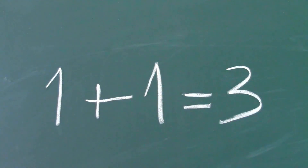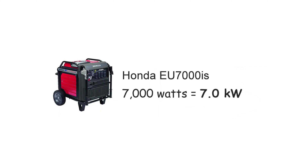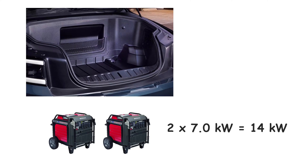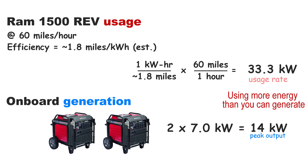All these sound great until you look at some rough numbers. Each of these Honda generators puts out about 7,000 watts. My rough estimate indicates that exactly two of these could be shoved into the frunk. That's more energy going into the batteries, but you're still not keeping up with energy usage at highway speeds — you're delaying the inevitable, but not coming close to keeping up. Design option number two just doesn't make any practical sense.